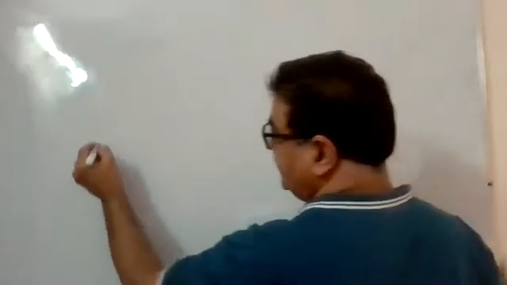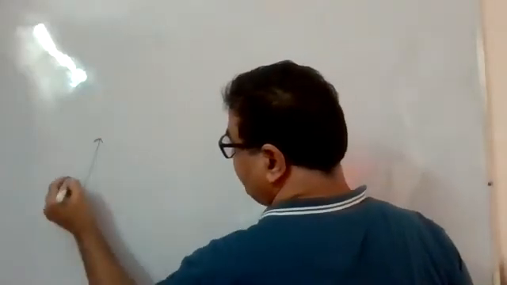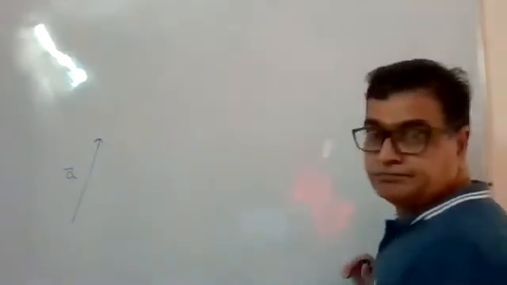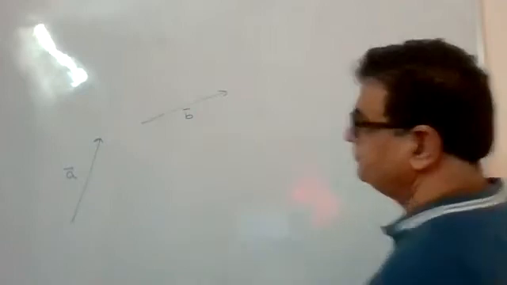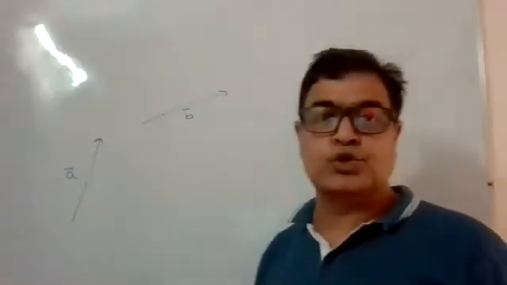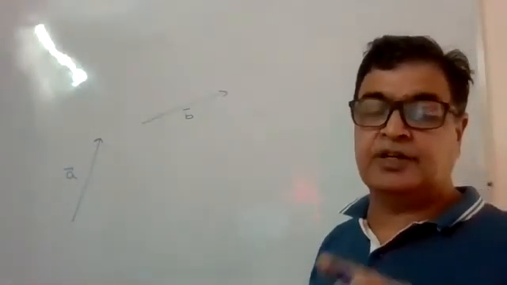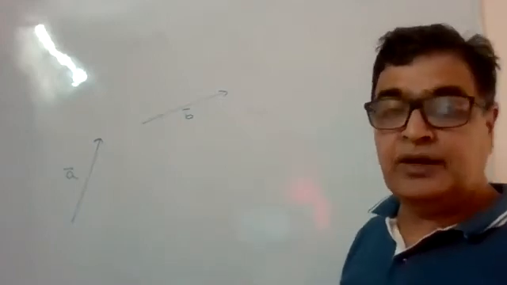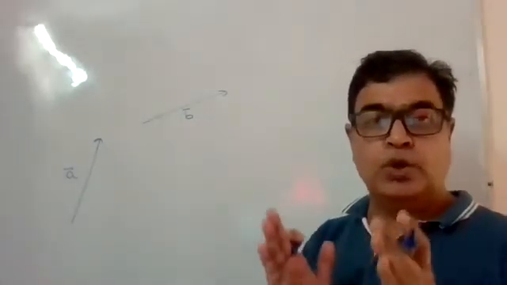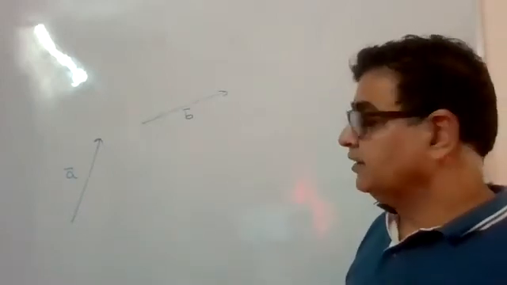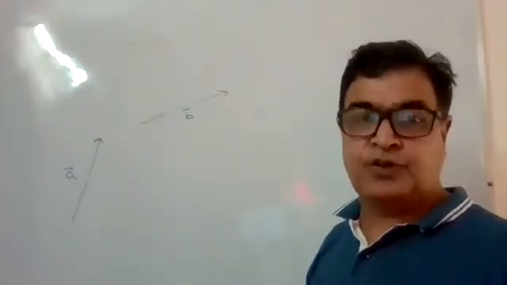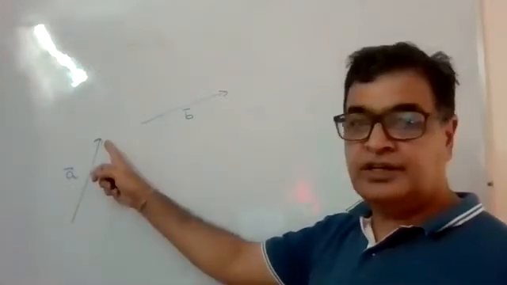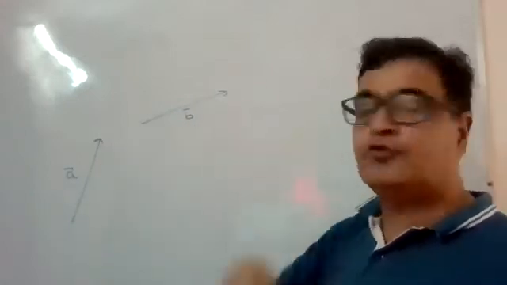How to add two vectors? First we should know that. This is one vector we have; let this vector be A. Maybe this is the vector B we have. My question is, you should find out what A vector plus B vector is. Whenever you want to add two vectors, the head of the first vector, taking A as the first vector, should join with the tail of the B vector.